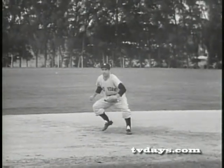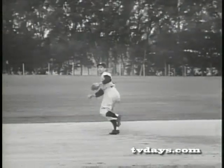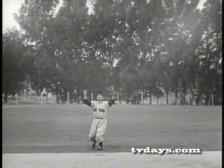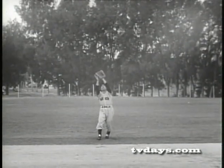Now for pop flies. Don't run backwards to catch them. Turn around and run for them. And holler for the ball good and loud. And everyone knows you're going to take it. And there won't be any collisions.